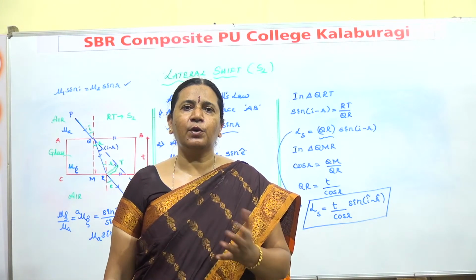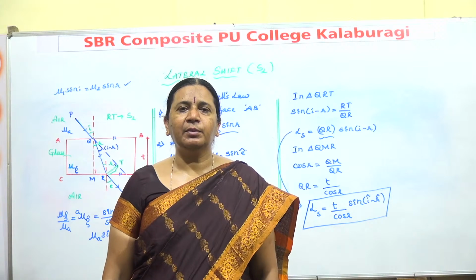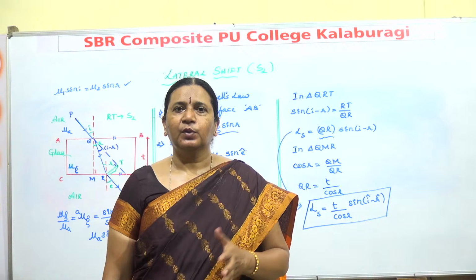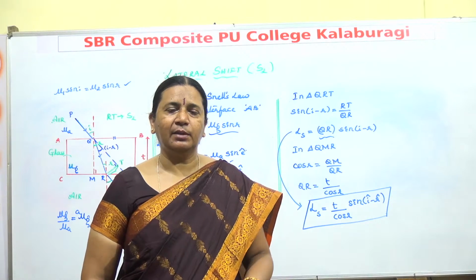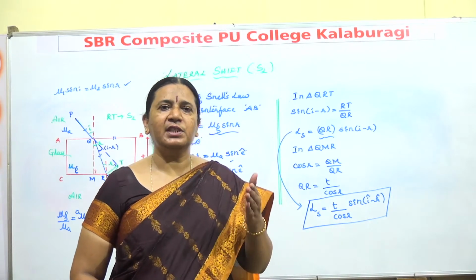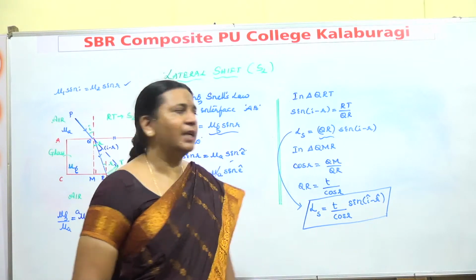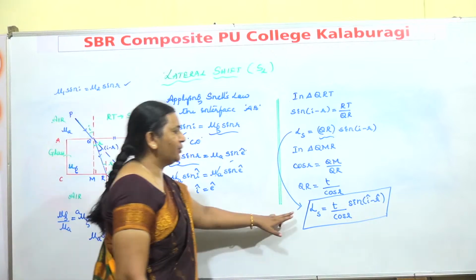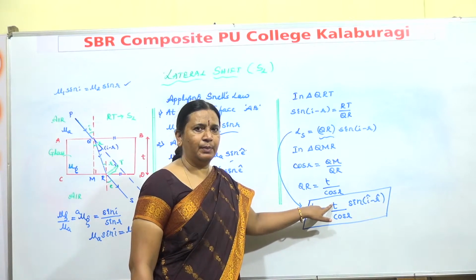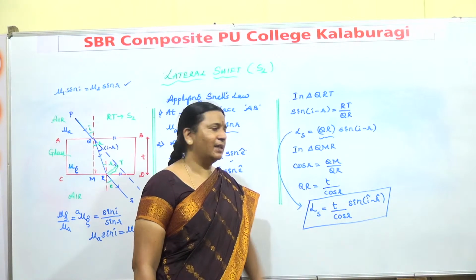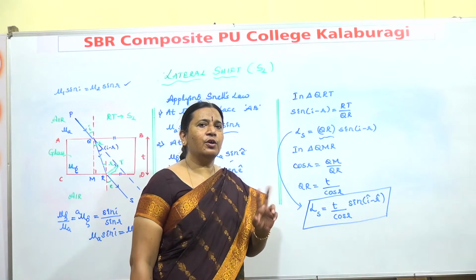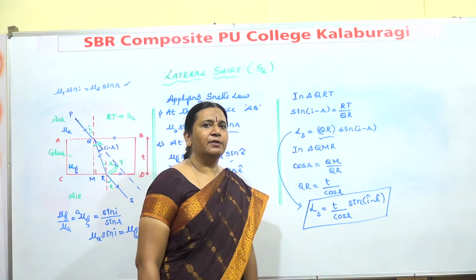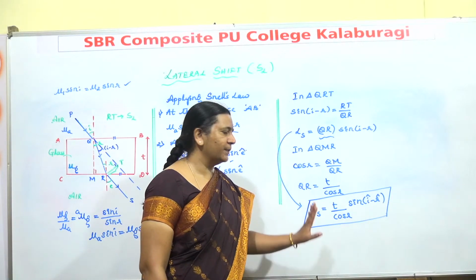So it differs from one medium to what? Another medium. Not only one medium to another medium, it depends on even the pair of medium. What pair you are going to take, not just the second medium. Even what pair you are taking, which is the first medium, which is the second medium, will decide your angle of refraction. Hence, it depends on the thickness of that parallelly bounded medium, as well as the nature of the pair of medium and angle of incidence and angle of refraction. Hope everyone is clear. Okay.